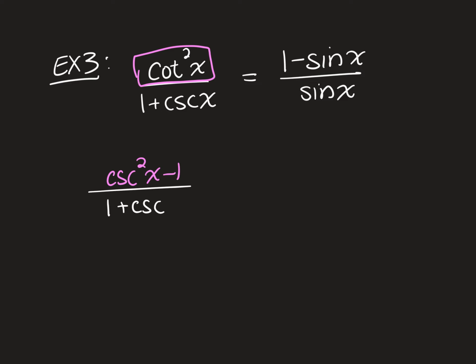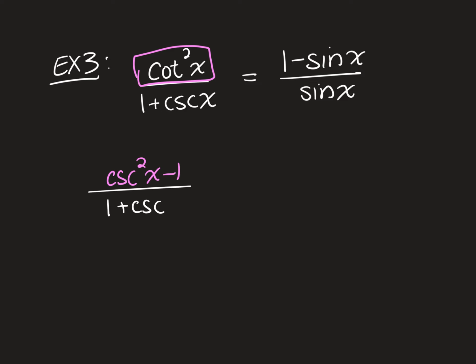If you've heard it from me once, you've heard it from me probably 100 times. If I have one fraction that I'm adding or subtracting a number from, I'm going to make everything a fraction. So I'm going to turn that 1 into 1 over 1. Let me write that a little bit nicer here. It won't let me erase that. So let's make this 1 over 1. Because now I can add or subtract those two things from each other by getting what? If I want, yeah, common denominator, right? So I need to multiply my 1 over 1 to get my common denominator. So I'm going to multiply by sine of x over sine of x.